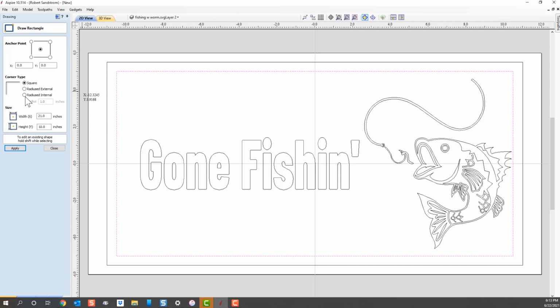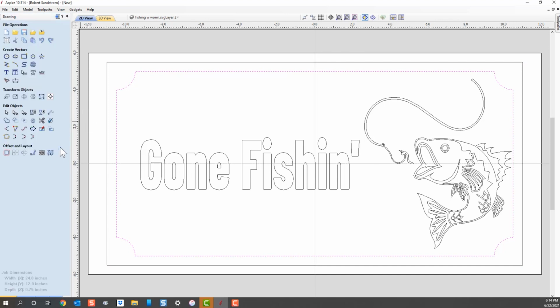And we're going to do radius internal corners, and I'm going to pick one to start out with, and let's see how that looks. So we're going to hit apply, and you'll see that now what we've got here is these radius corners. Now hit close, and that looks pretty good.